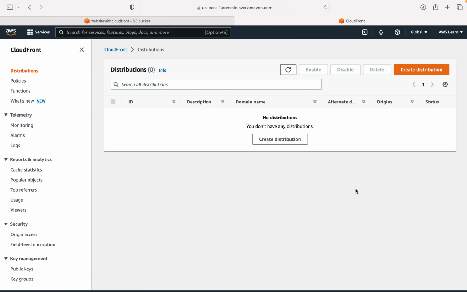So what is a CDN service? CDN stands for Content Delivery Network. So why do we need it? It is so that my data is accessible faster. Suppose my website is deployed in Mumbai region and a person from North Virginia region wants to access it.